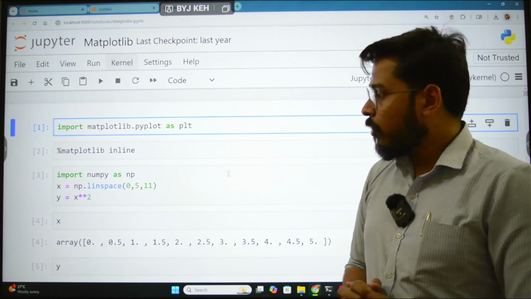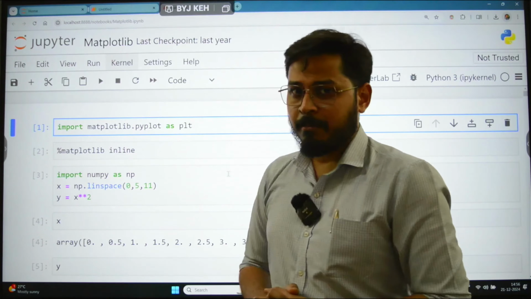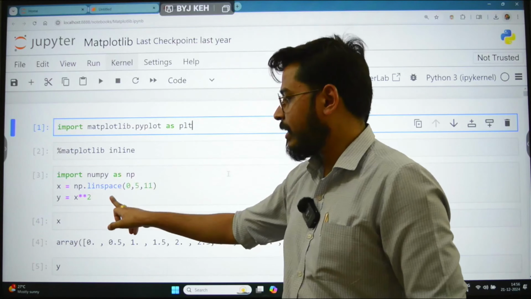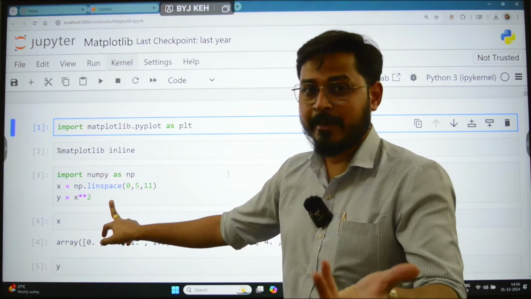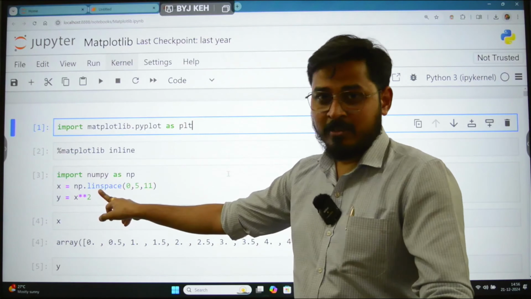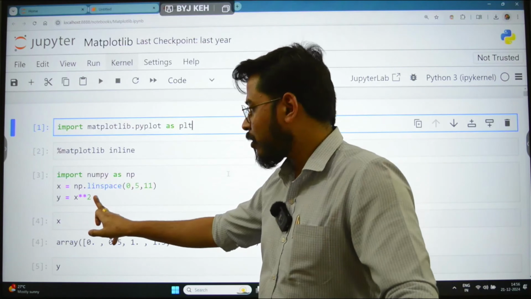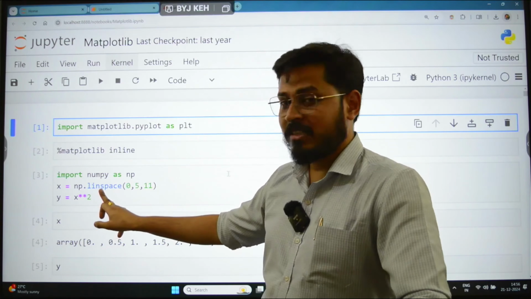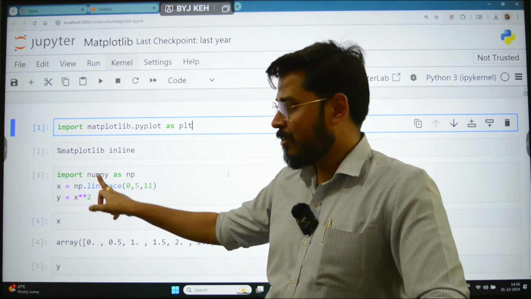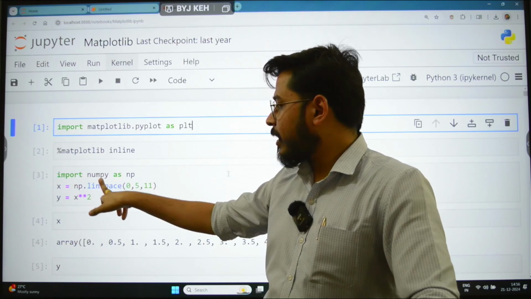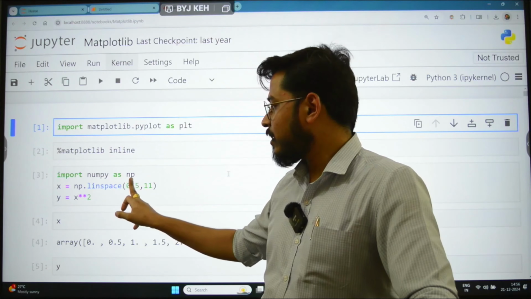Now the next thing is I have imported NumPy, and here I have generated some dummy data using linspace. For those who don't know, linspace is a function of NumPy. So before I start using that, I have written import NumPy as np, an alias for NumPy.